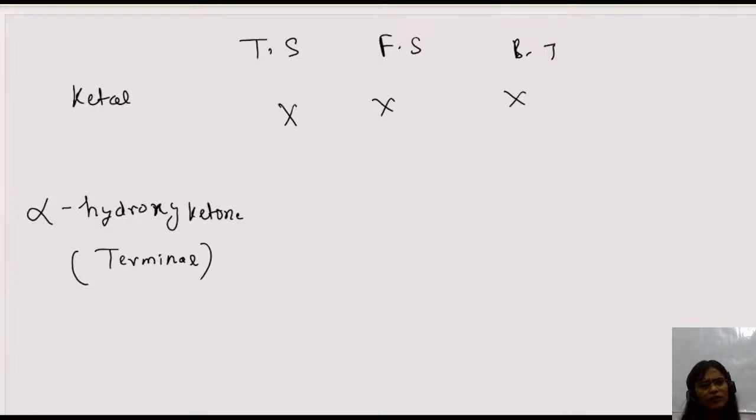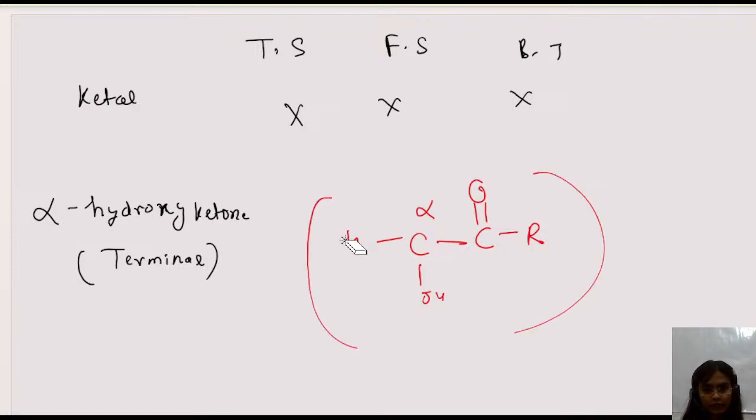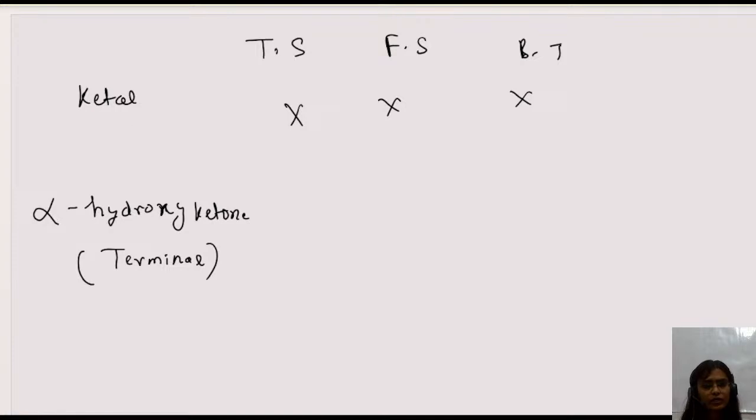I hope you know the meaning of isolated, but if you don't, let me give you a brief. For example, if this is the CO group here, and there is some R group, and alpha hydroxy, you know at this position which group is connected, it's alpha one. So should we consider this? No, we can't consider this. Oh, sorry, CH3, let's say. We can't consider this because it's isolated, it's not terminal. What is the meaning of terminal? When this is combined with some hydrogen, it's terminal. Terminal is a very important point here. It's not inside, it's not isolated, it has to be terminal. That's it. This is all for the case. So it's an alpha hydroxy ketone there.